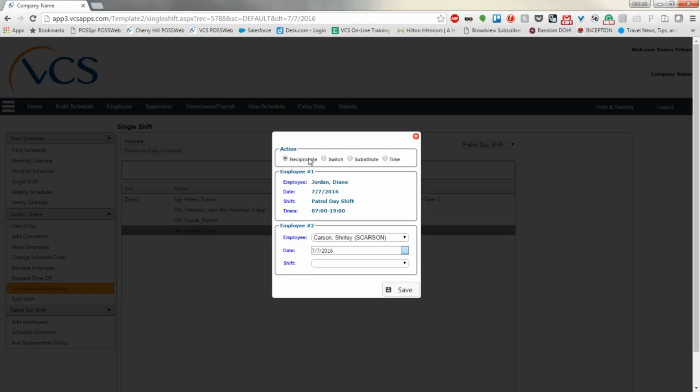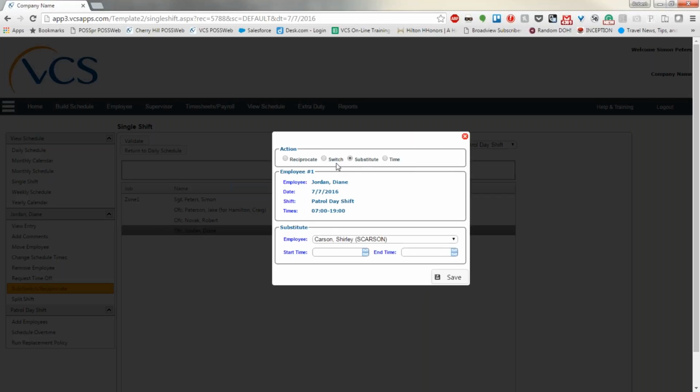Again, depending on your department's rules and your payroll needs, that will really dictate which of these you use. Reciprocate is an official schedule change where we actually change the hours that people work. Or switch, which is not an official schedule change, and we don't actually change the person's hours. We just make a note of who's working for who.